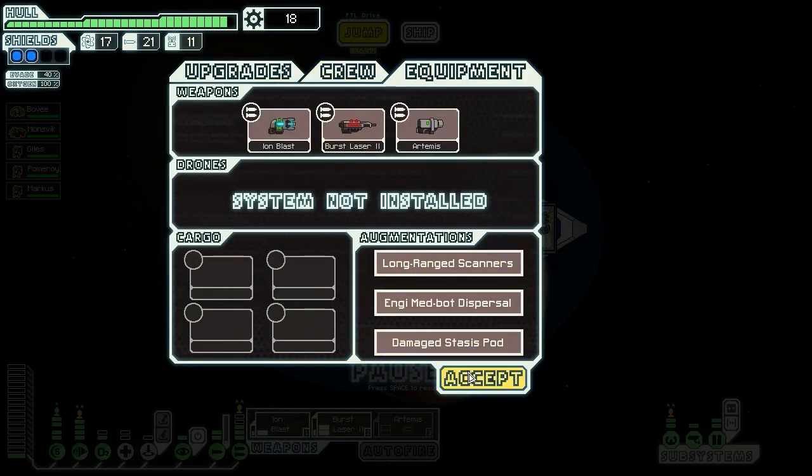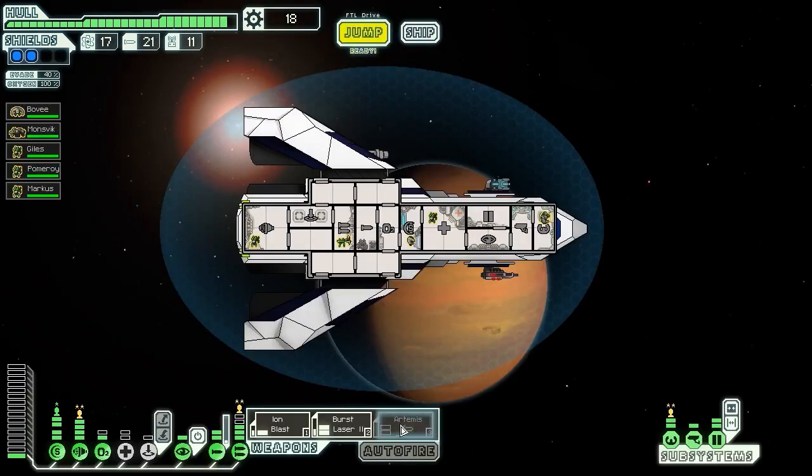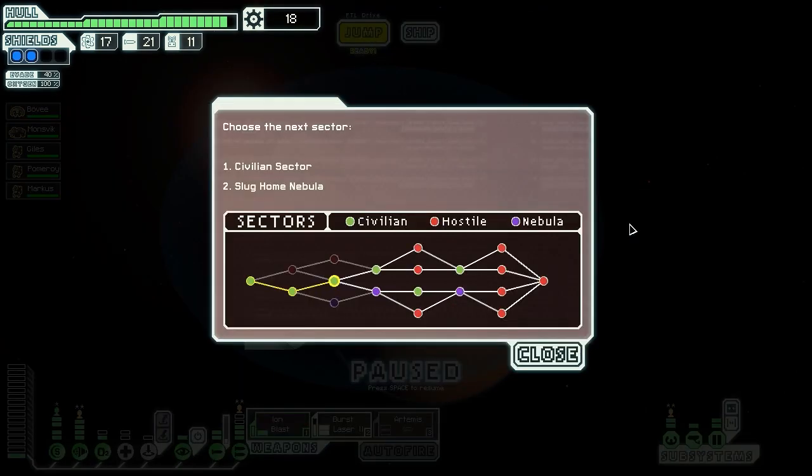So, we seem to be pretty well equipped to be on our way. So, with that in mind, our next sector is either civilian or slug. It's probably gonna be civilian.